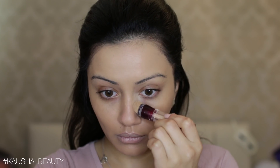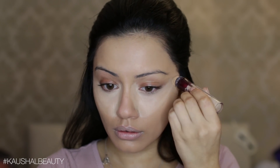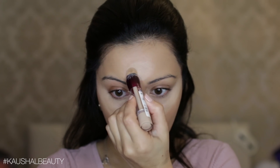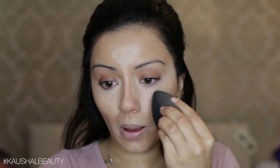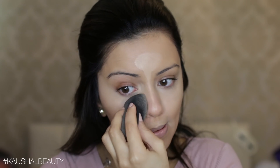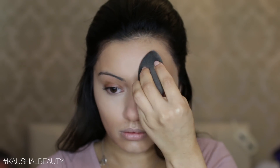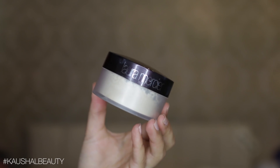Here I'm using my trusty anti-age eraser eye concealer — I think that's the first time I've said the name correctly. I'm applying this onto the usual areas: underneath my eyes in a triangle shape, on my forehead, down the bridge of my nose, my chin, and around my mouth. Once it's in all the areas, I blend that out with my damp beauty blender. I've been putting less foundation underneath my eyes because I love going in with a lot of concealer, and avoiding those areas with foundation really helps it look nice and not cakey.